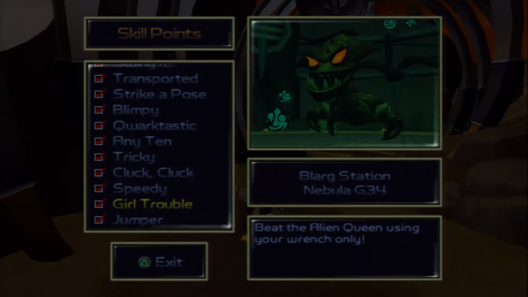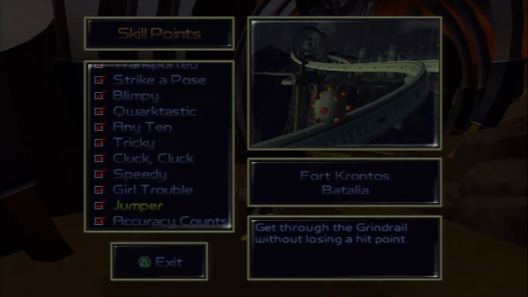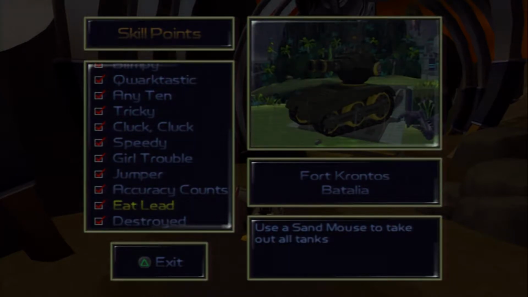Girl Trouble. Beat the alien queen using your wrench only. That's on Nebula G34, Fort Kronos Battaglia. Jumper. Get through the grind rail without losing a hit point. This one I just got either by luck or skill. Accuracy Counts. Destroy a small fighter with the turret. Eat Lead. Use a sand mouse to take out all tanks.